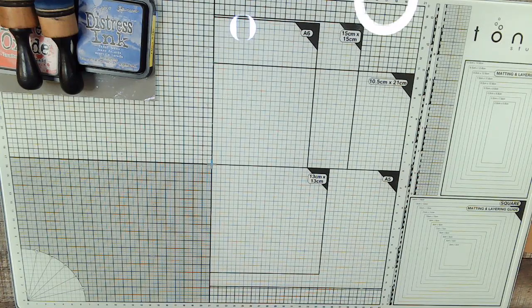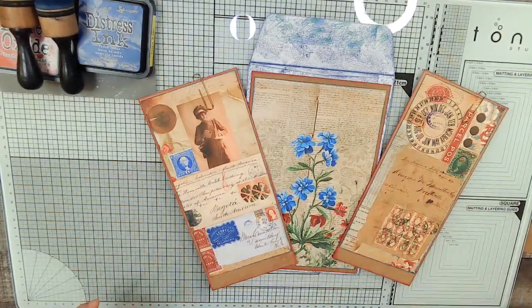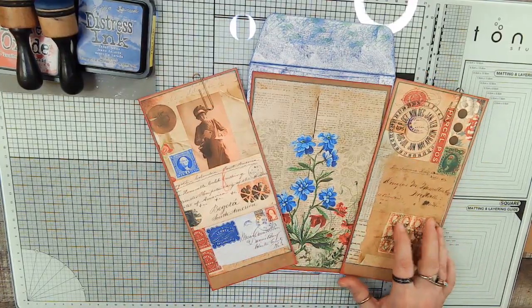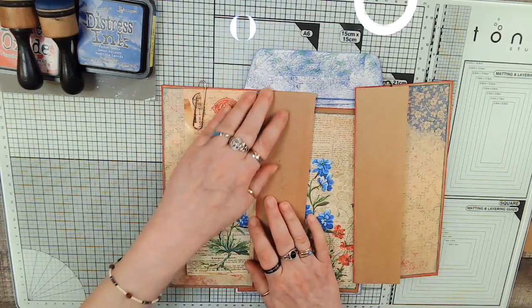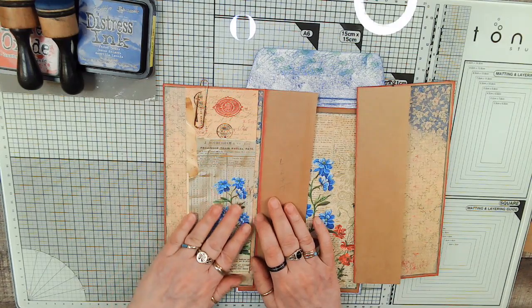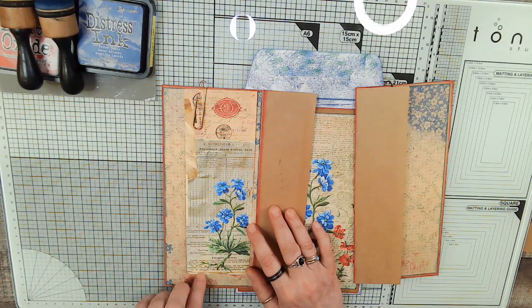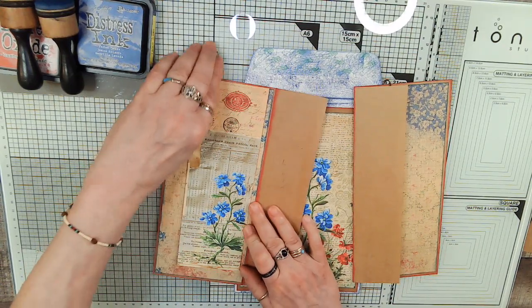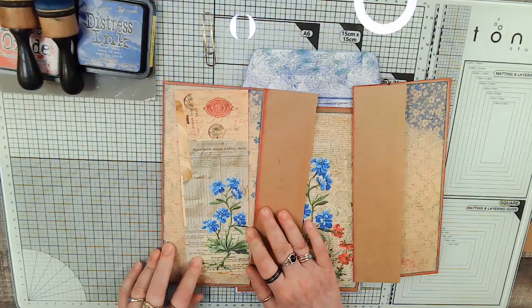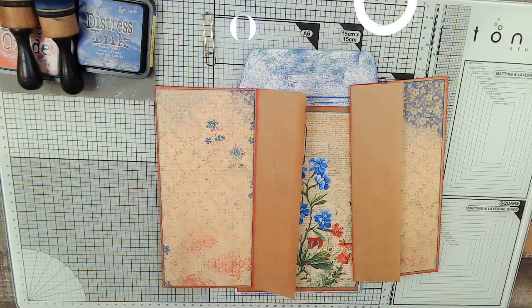Oops. Get that put in its spot. So when we left off, we had done this much, and I think that looks great. And what we're going to do now is affix some pockets slash tucks, and I'm not sure, we might make them into a tuck, to the backs of the envelopes. Now, this one is a little too wide, but I definitely want to make sure to get the flower in there. So I'm going to trim this one just a little bit first before we put it on.